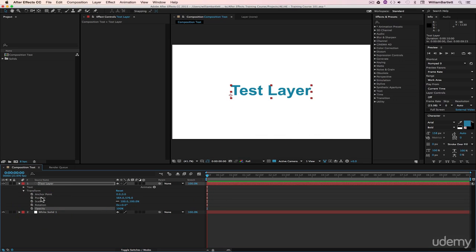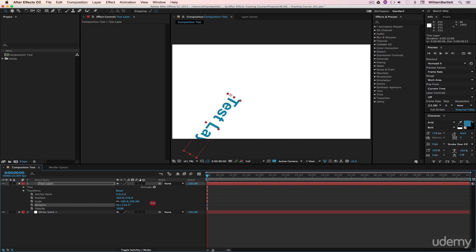So for now, we'd like to center the anchor point to the middle so that the text rotates on its center, not on the side. So right now we have the anchor point locked to the bottom left corner of this text layer. And if we need this text layer to rotate, for example, click and drag here, we can see that it's rotating around that pivot point. All of the control happens around the anchor point or the pivot point. So Command Z to undo.